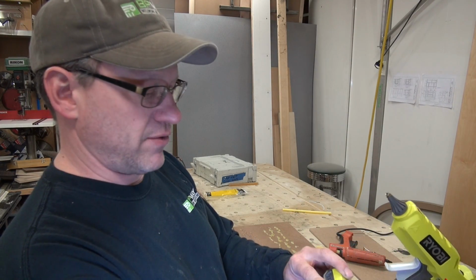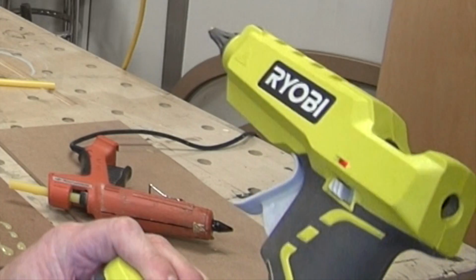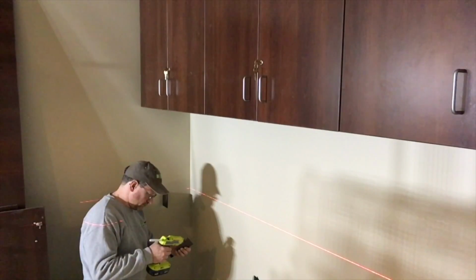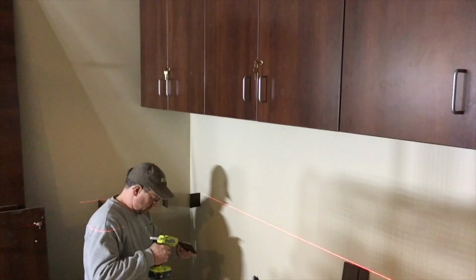Even though it has the battery indicator right on the battery, you have this on-off switch, and when that red light goes out, even when the switch is on, you know you've got to change your battery, and that's it, it's dead. But like I said, with multiple batteries, you're not going to have a problem with just normal usage in the field with this thing. I think Ryobi did a good job with it.